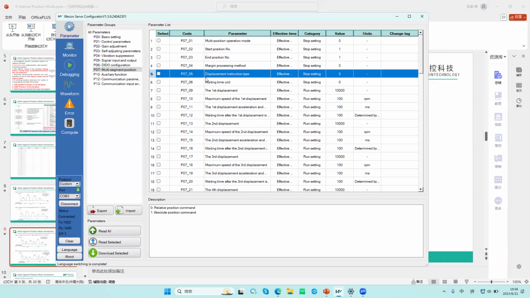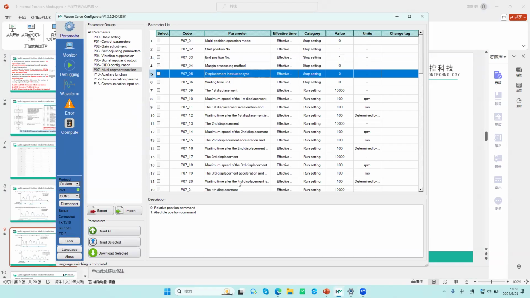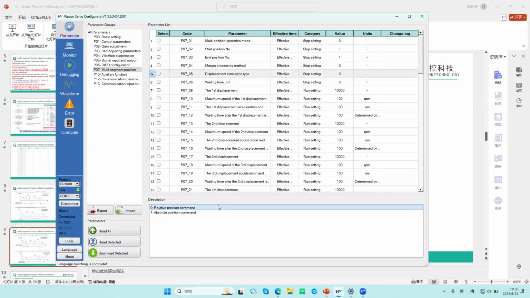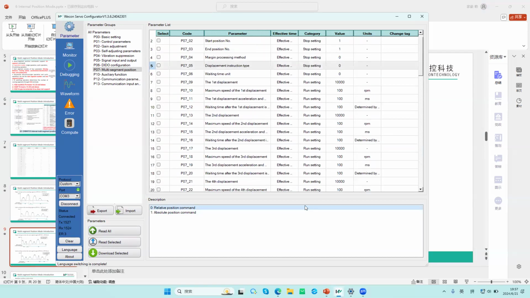And the P7 and 5, P7 and 5, this is relative move and absolute move. The difference is just like our DDRVA and DDRVI instructions. For example, for this default parameter, if we use the relative position command and then run all these 16 segments, at last our driver will stop.